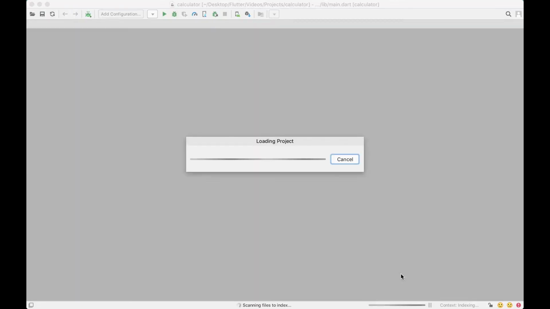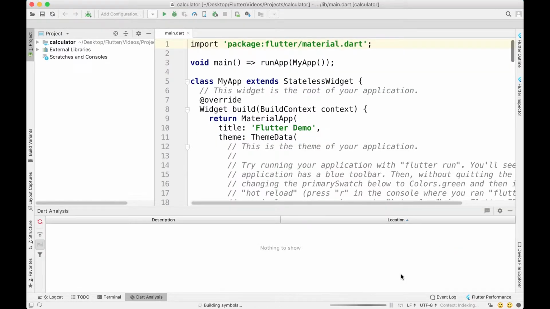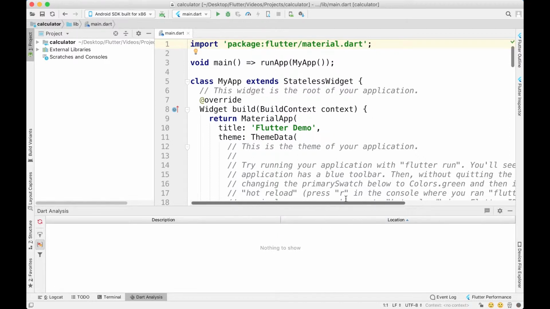completely different layout. So let's start by thinking about how our app was laid out in the demo. Well, we had a text up top that was just a way to output the numbers and the results. And then we had basically 4 rows of 4 buttons. So we've got the 4 basic operations. We had 4 numbers. Those were 7 through 0. Then we had the 4, 5, and 6, and then we had the clear button, and then we had 1, 2, and 3, and the equals button.